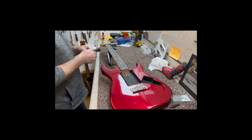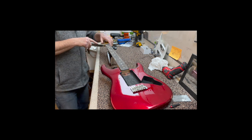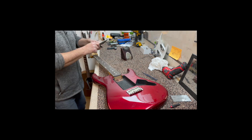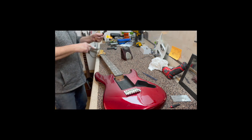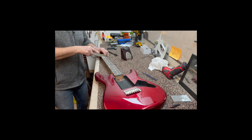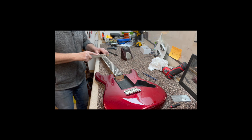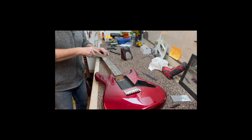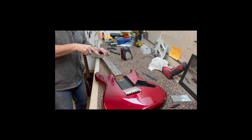Right. Medium size. So in flattening them, I put a flat edge on them, a flat top on them, and I'm going to put it down here so I can see a bit. We don't want the fret to be flat, but we also don't want to lower it any by reshaping it. So the marker pen is a very good guide to let me reshape the fret. And as long as I keep a thin strip of pen still on top of the fret, I can tell that the fret is still the same height, it hasn't gone down any further.